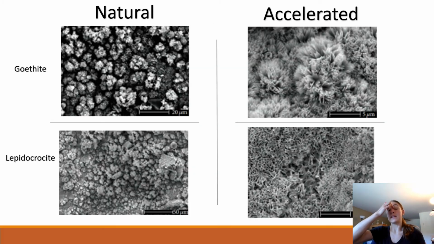And here's just a side-by-side of the micrographs, just so you can really see the difference between the goethite and the lepidocrocite. Again, with the natural weathering, we're getting these sandy lepidocrocite structures, and then the cotton ball structures for the goethite, which are interconnected with those nest formations. And then with the accelerated tests, we're getting these much more crystalline looking images that are typical of a more aggressive test.